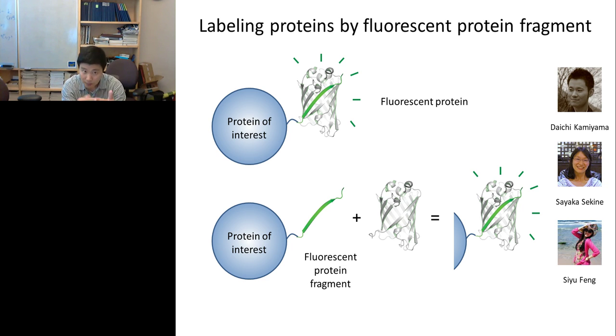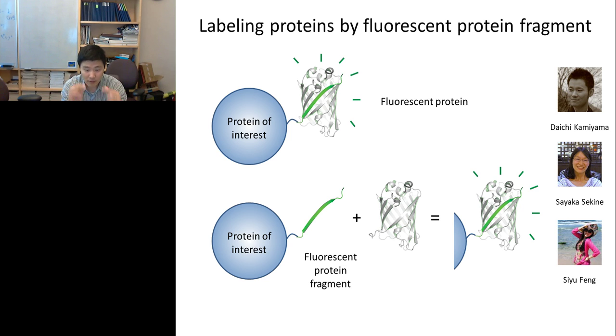And for this purpose, fortunately, Geoffrey Waldo's lab at Los Alamos National Laboratory has already engineered a split GFP system. The split point is between the 10th and 11th beta strand. The two fragments by themselves, especially the 10th fragment, which contains the residues that are going to form the fluorophore, cannot mature by themselves because a key catalytic residue is on the smaller fragment. Only when the two fragments come together could the fluorophore mature and the whole thing fluoresce.